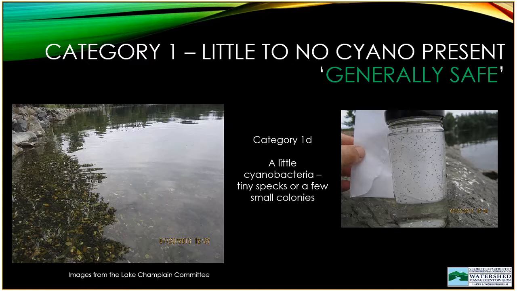So the final category in our first level of assessment, the generally safe designation, is what we call category 1D. A little cyanobacteria is present, but not a lot. You can see in the image on the left that the water looks pretty clear. If you were to stand in it up to your knees, you would notice perhaps particulate particles floating by, but in general the water is pretty clear.